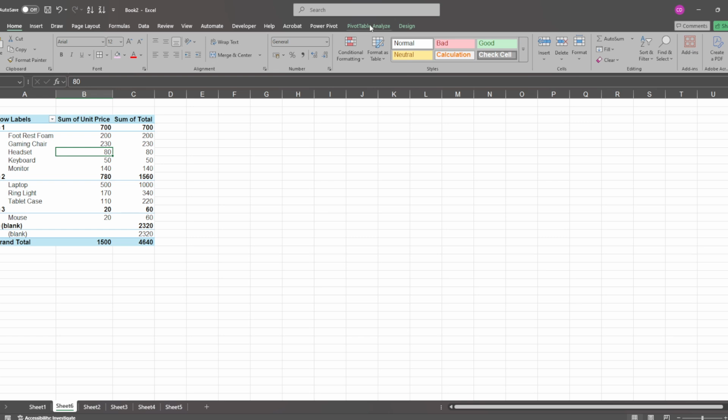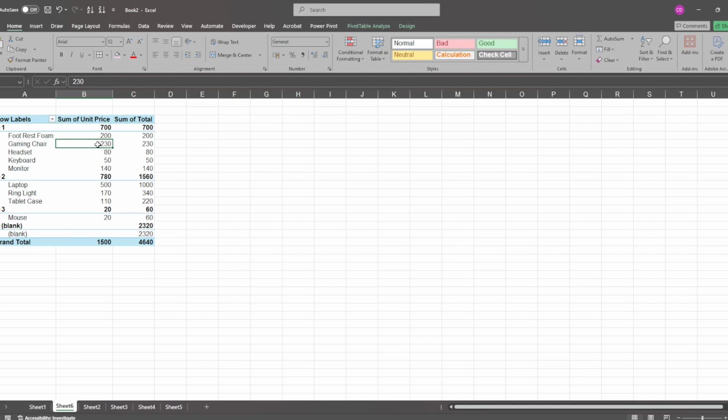Next, click Refresh. This tells Excel to pull the latest information from the source data and recalculate the pivot table results. After refreshing, you should see the table update to reflect any recent changes. If you prefer using keyboard shortcuts, you can also press Alt plus F5. That shortcut refreshes only the selected pivot table, which is useful when you want a quick update without navigating through the ribbon. Now let's look at a helpful option if you want Excel to handle this automatically in the future.